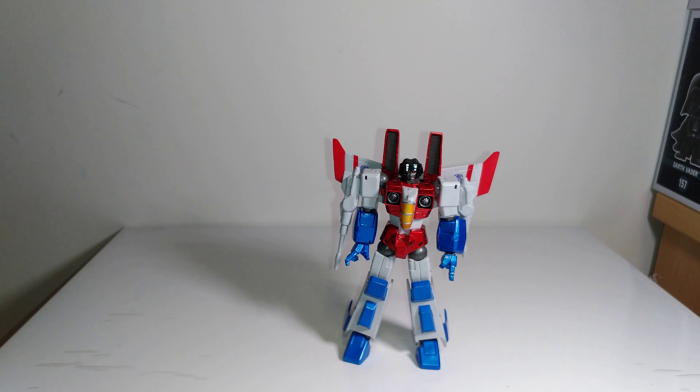I don't own the Optimus anymore — ended up selling that one because, even though I like Optimus and it wasn't a bad figure, I didn't like it that much mainly due to the weird shoulder articulation. I still have the Megatron though, and I remember seeing the Starscream one when researching what other ones are available. I'd never seen the Starscream one and really liked the look of it, but I wasn't sure if I was going to get it because it's actually not a cheap figure.